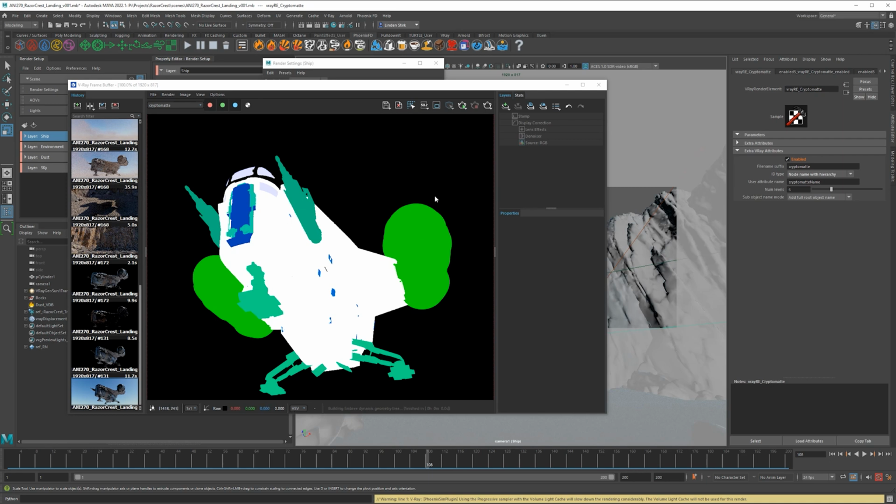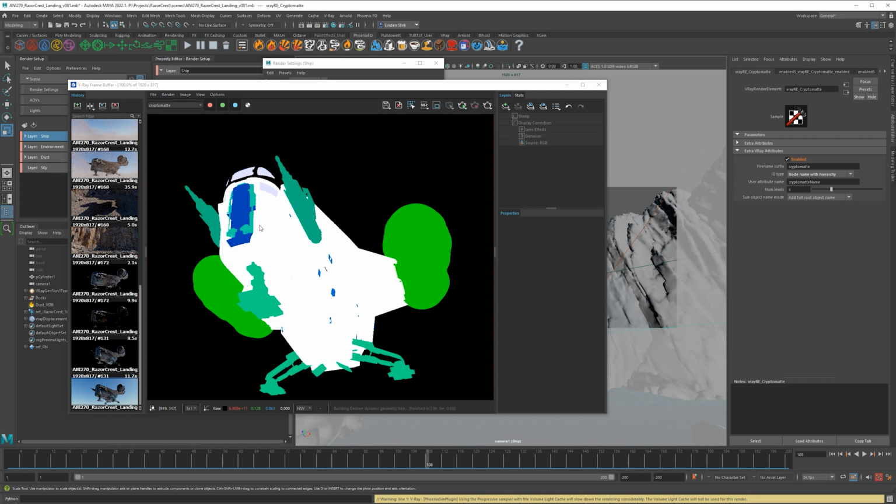In this case, though, it's going to be pretty simple. Every object is going to be a different color. And this allows you to select specific components of your environment or the ship, and then selectively change how it looks. Like you could selectively change what the engines look like, or the tint, or the color, or whatever. You basically can use all of these as mats to control specific aspects of your scene.